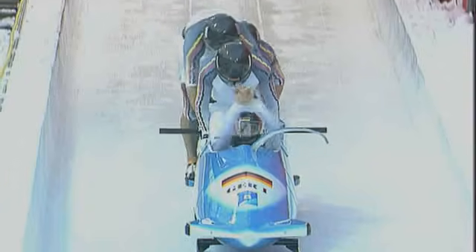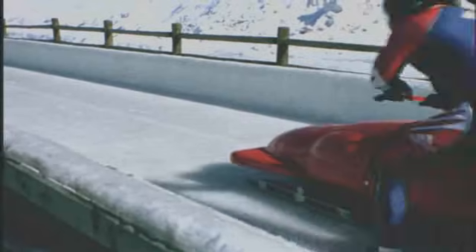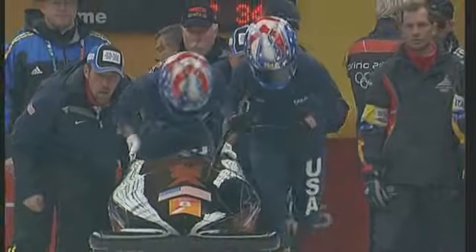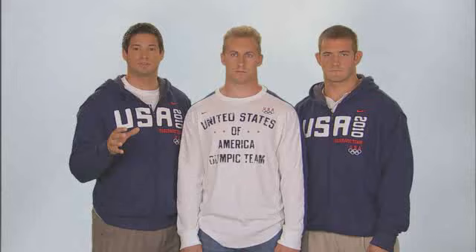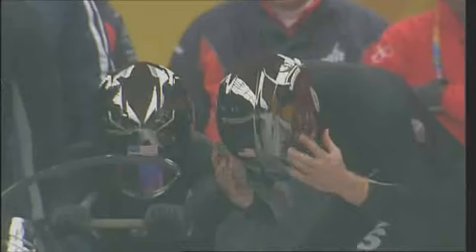What gives the bobsled its velocity is acceleration, initially created during the powerful 50-meter push at the race start by the team's feet pushing forcefully against the ice. The start is where you're going to try to pick up speed — that's where you get your acceleration. The team is trying to get that bobsled moving as rapidly as possible by applying maximum force to the track. Then, in a tightly choreographed succession, the bobsledders jump in while trying to keep the sled steady and on a straight trajectory. There's a lot of disruption, a lot of forces that can cause the sled to go back and forth and slow you down.